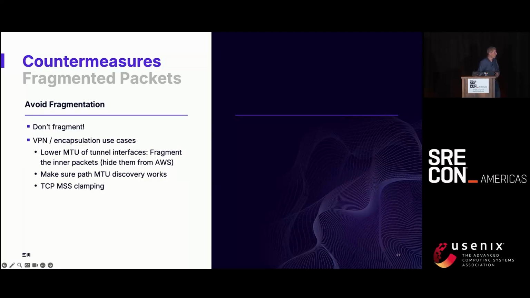Make sure also that your instance is sending back an ICMP error, fragmentation needed, whenever the packet should be fragmented but it cannot. That assists the sender with applying the right path MTU. You can also configure TCP MSS clamping so that the TCP segment size gets lower and the IP packet fits into the maximum allowed size.